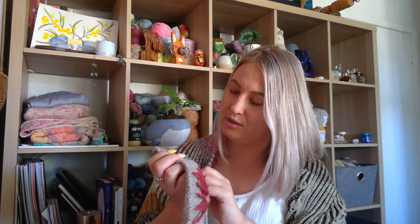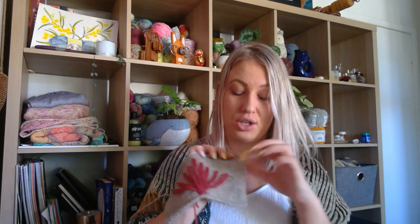I also love the weight of this. I started it a little bit with needles that were a little bit too big and then I just jumped up to a smaller gauge needle at the top and I really enjoy the effect. It's just so breezy and light and floppy. Look at that. Isn't that perfect for a shawl? So this is going to be one day something, but who knows when. I'll just keep it in my pile of stash ideas.